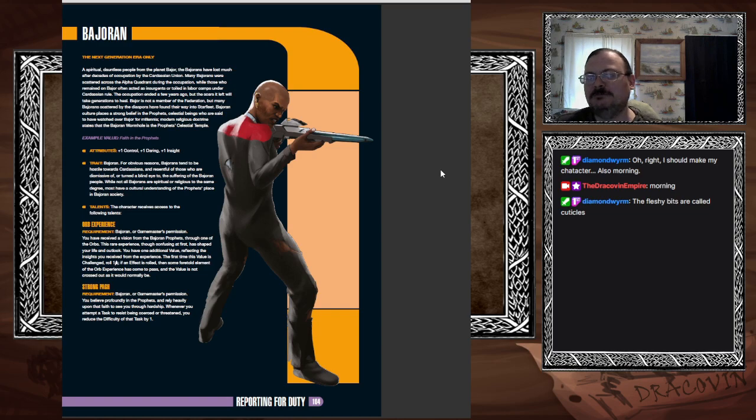So maybe we don't see them as normal. In a lot of religious situations you'd see them as gods, but they understand that these are beings that are very powerful and alien, unusual, and have had an influence on their culture. And so they look to them. It's an interesting situation for the Bajorans. Very interesting culturally.